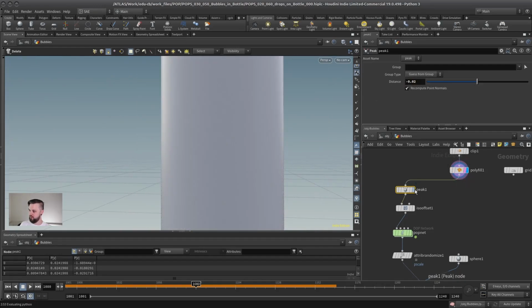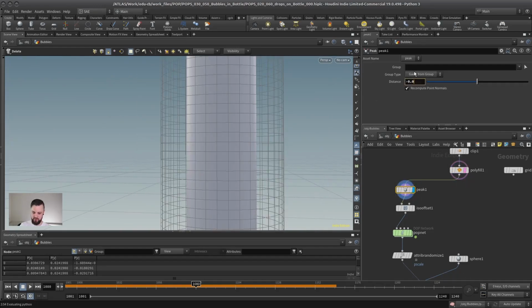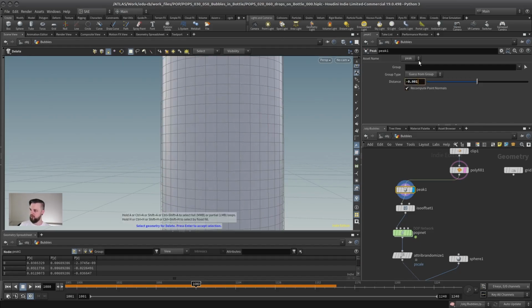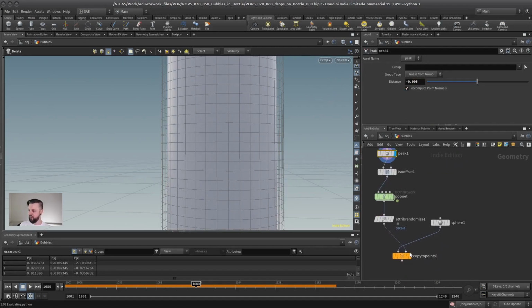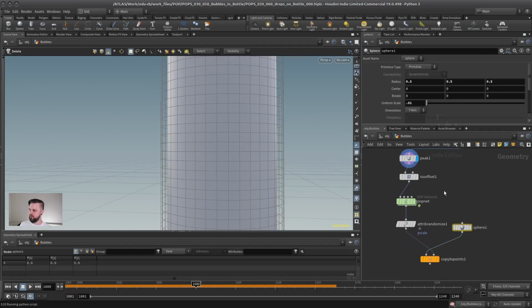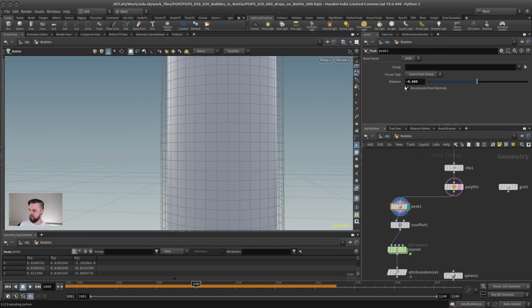So this is how it looked before, and this is how it looks now. That's a bit too much. So be careful with the numbers here. You have to type them in. So ideally, this number, of course, should be as big as the maximum radius of your sphere. So in our case, that's a 1 multiplied by 0. Yeah, so something like this should be fine.